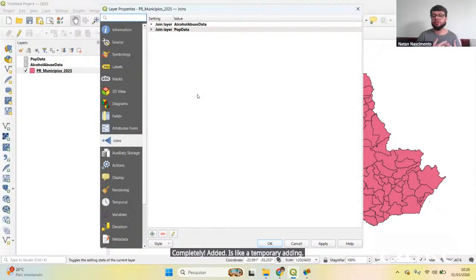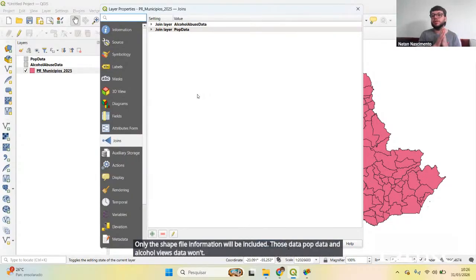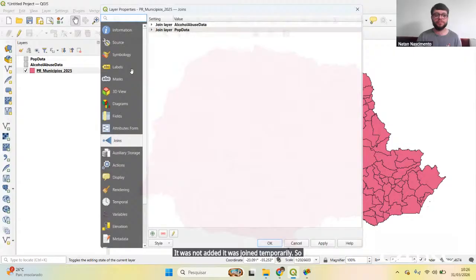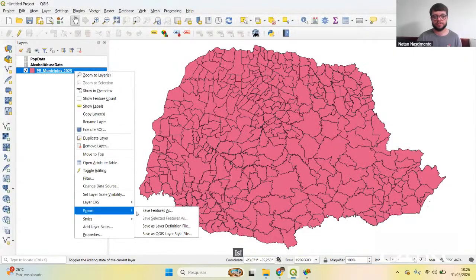If you try to move this from this software to another software, only the shapefile information will be included. Those data, population data and alcohol abuse data, won't, because they are only temporarily joined to the shapefile. They were not added. So what you want to do is to export.